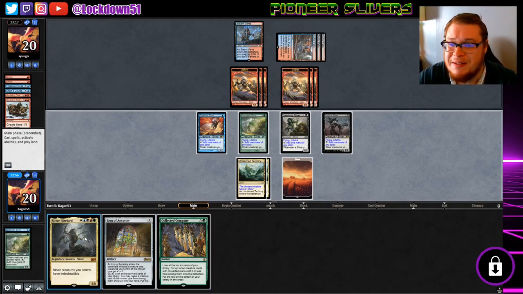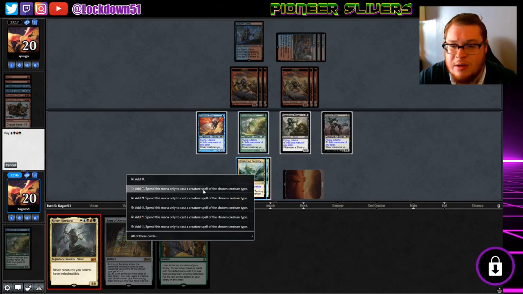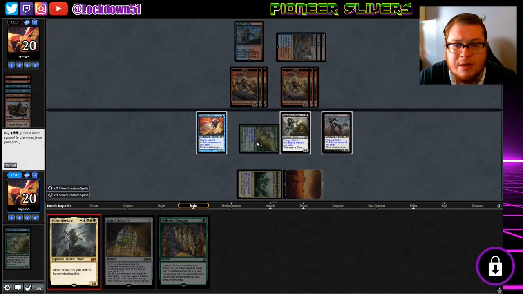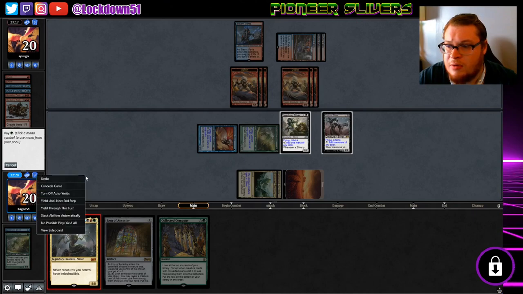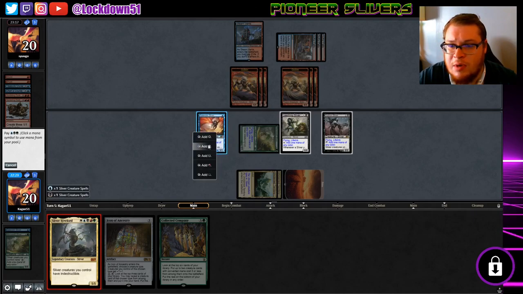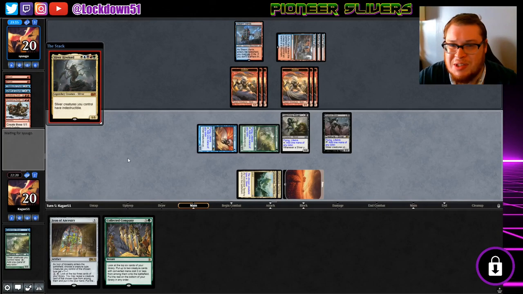I kind of just want to put down the Sliver Hive Lord. I mean, can you blame me? Yeah, let's put down the Sliver Hive Lord. Let's see, we got Plains covered. We need that. And we need... What are we missing? Red? Oh, hold on. Undo. What did we tap for here? We need... There we go. Sliver Hive Lord.